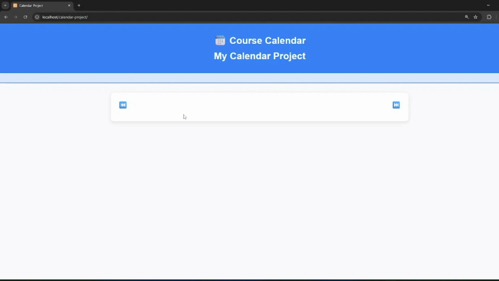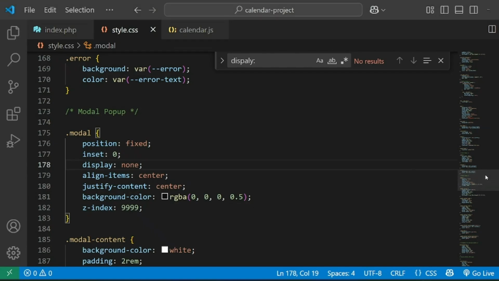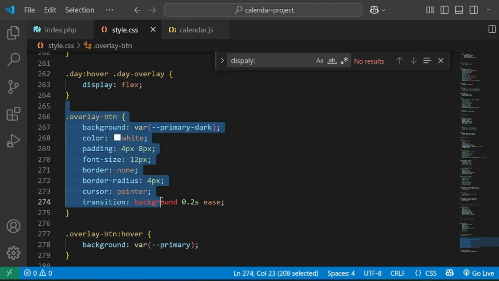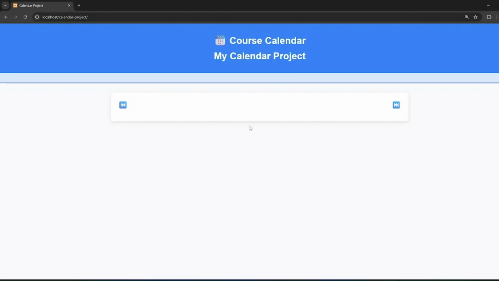And when we have a day that has existing events, we will hover over it and it will show an overlay, which we have styled in this section. We have created a nice overlay that will show edit and add buttons. When we click on those buttons, it will show up a modal that will edit or delete existing events or tasks. So meet you in the next section.